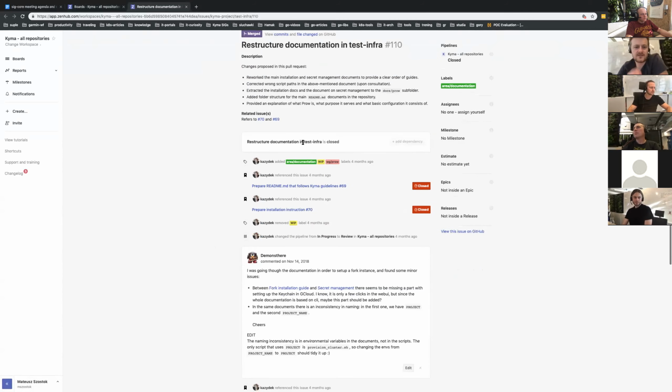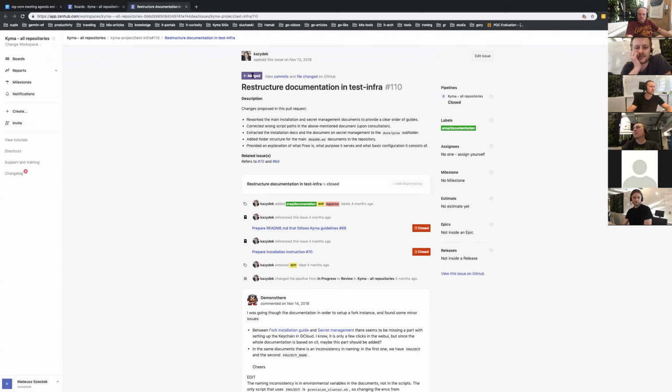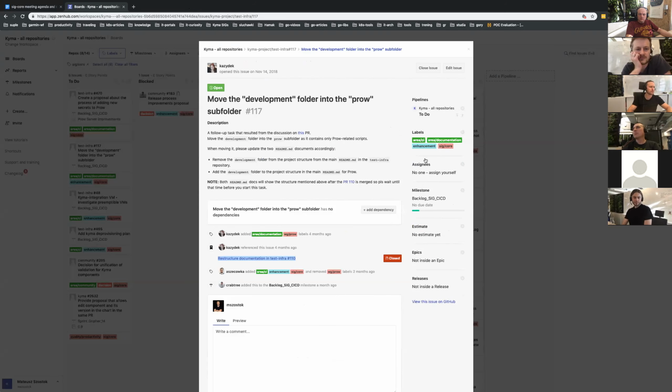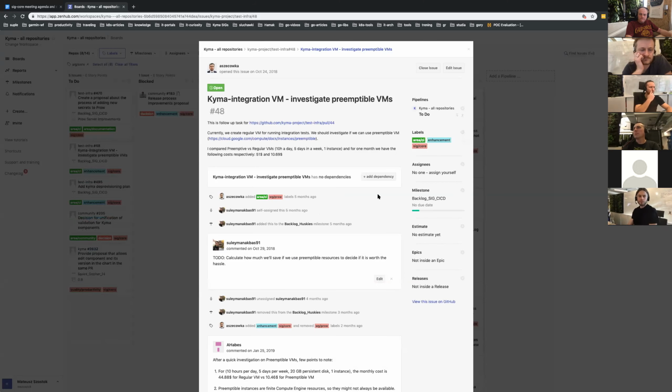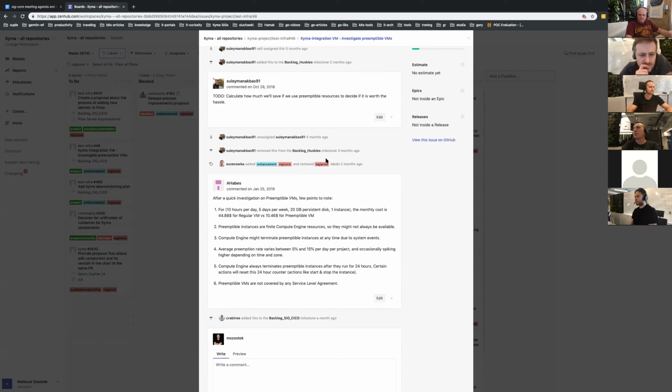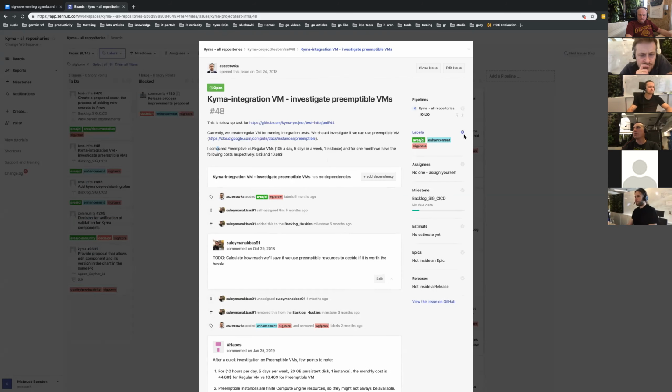Okay, then I think it's not a ticket for us, right? Yeah, it's already not even merged, so I will remove the SIG core label and ping Carolina about it. Okay. Kyma integration: investigate integration between a machine and primitive VMs. We do not need to do that investigation in SIG core, so it can go to CI/CD. Okay, great.